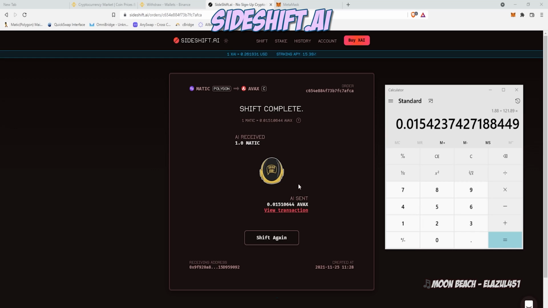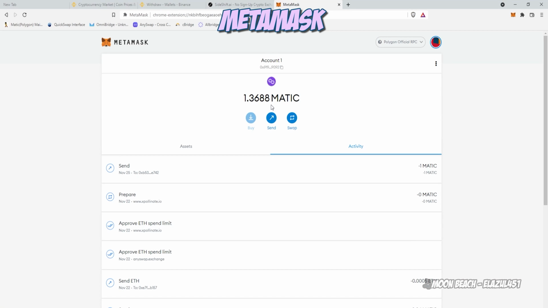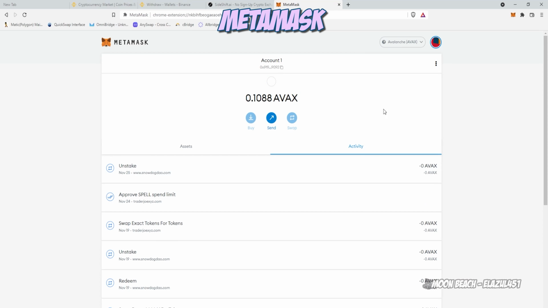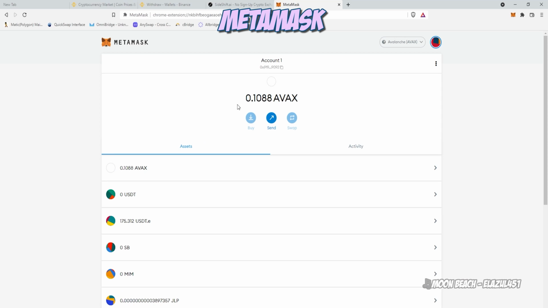And my shift's done. You can see that the amount I received is about 0.0003 AVAX less than I should have based on the current market values of those tokens, which isn't too bad. That's a few cents. When you're sending about $1.88, you shave off 3 cents. It's not amazing. That's like 1.5% slippage, but it's not bad. And my AVAX is there. It's this great way just to get gas, like a small amount of gas.